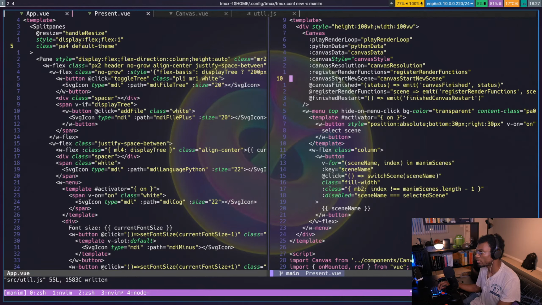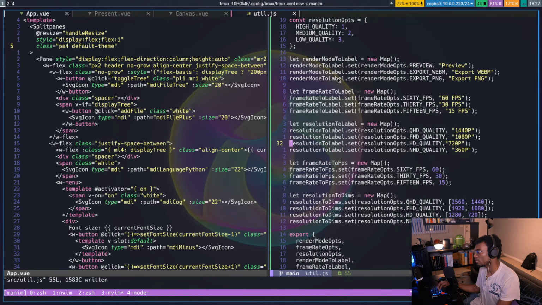So here in present, what I should do is get the browser dimensions. Wait, it should be fine to just get the browser dimensions and use that. I shouldn't have to do this at all.